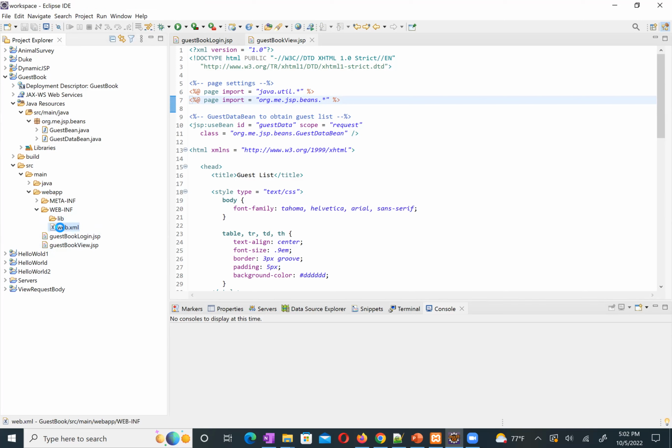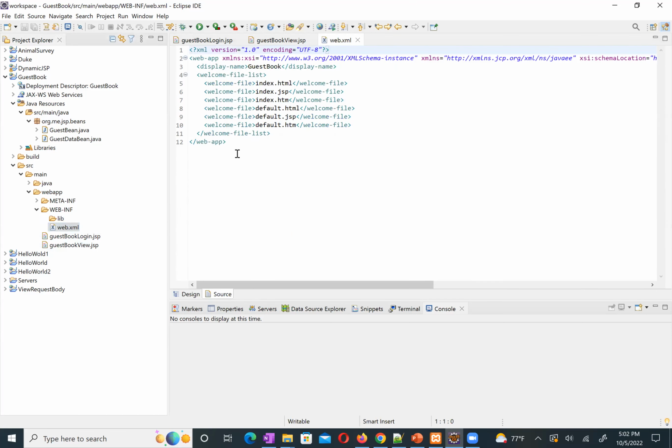Then in web.xml, we need to change the welcome file. Guestbook login.jsp. That's the welcome file. Okay. Guestbook login.